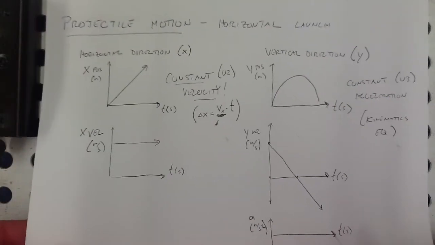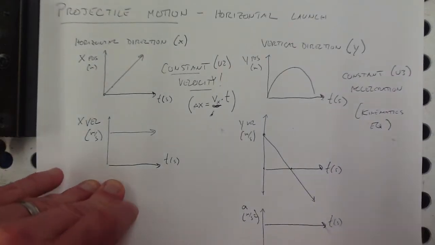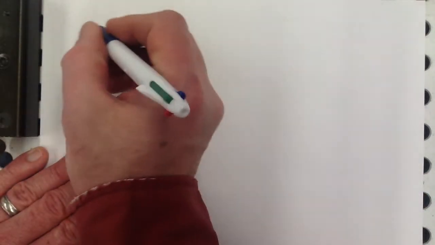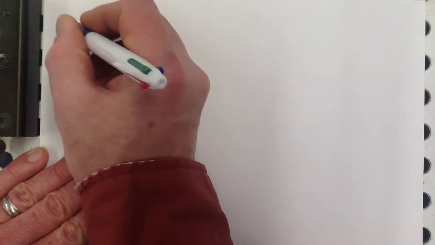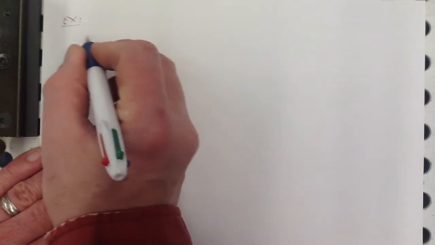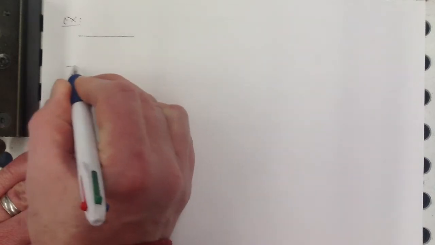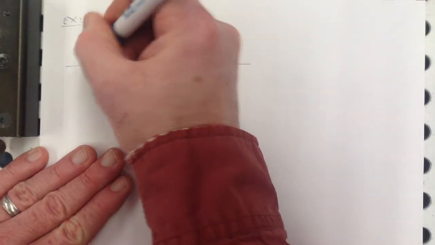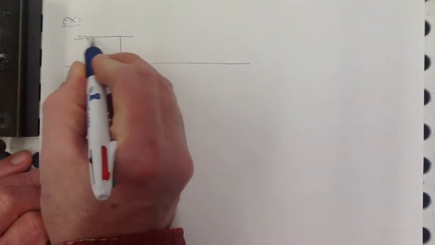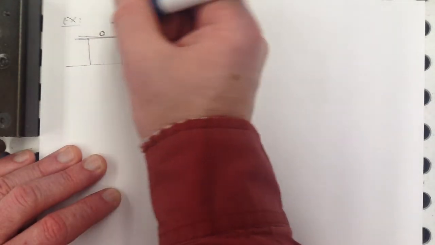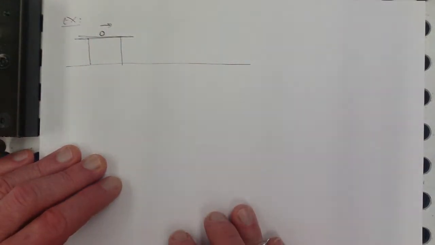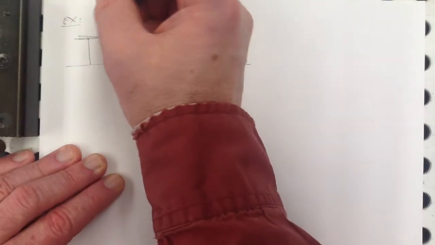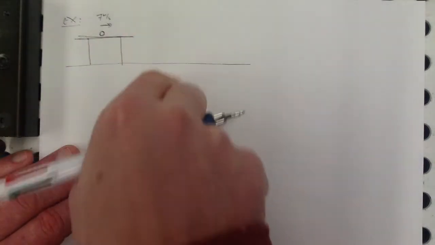All right, so what about this horizontal launch kind of problem then? What does it feel like to actually do problem solving here? So I'm going to go ahead and just do an example for you. Let's say we've got a table. Sorry, my table looks like it's sloping down a little bit. It's not supposed to. It's horizontal, like a regular table. And I've got a ball that's rolling across the table. Let's say it's rolling at, I don't know, how about 7 meters per second? Right, rolling across the table at a constant velocity.